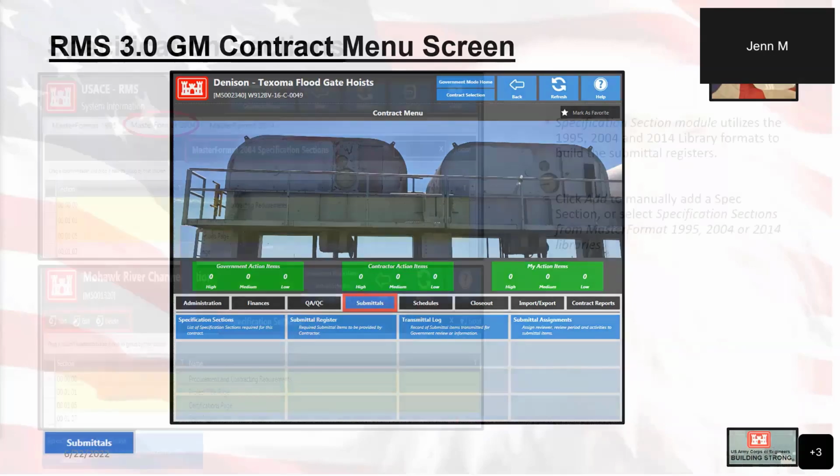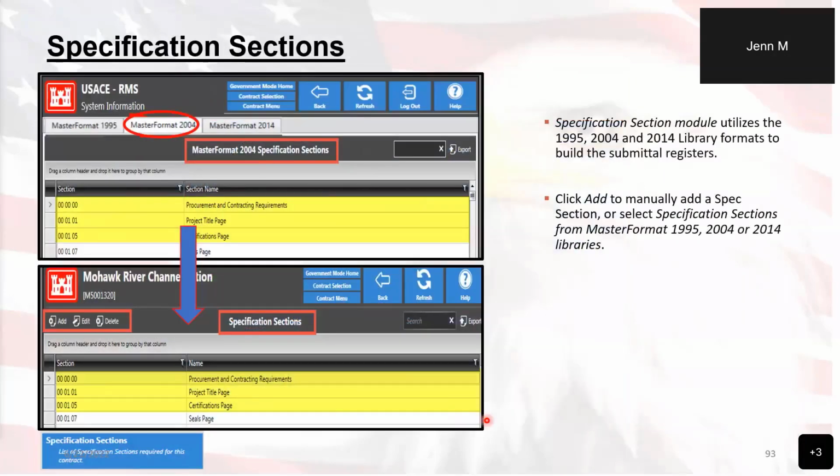So that we are starting here with the submittal register, you'll see that we have 3 versions of predefined sections for you to choose from. The 1995, the 2004, and the 2014 versions. These are kept within the district library.